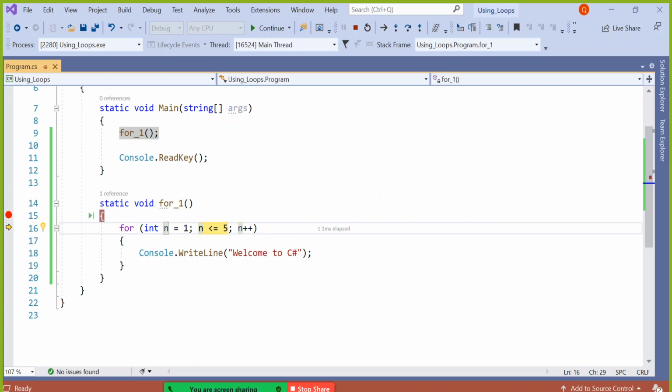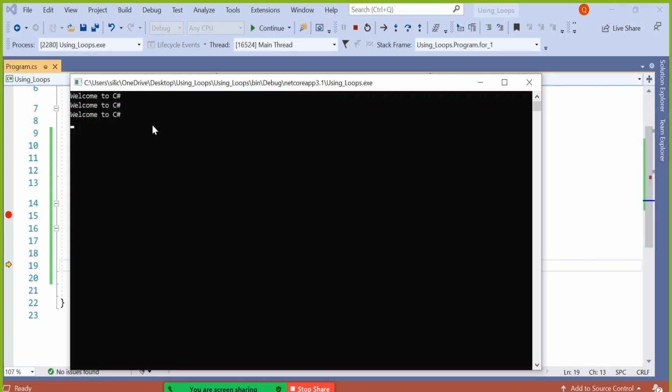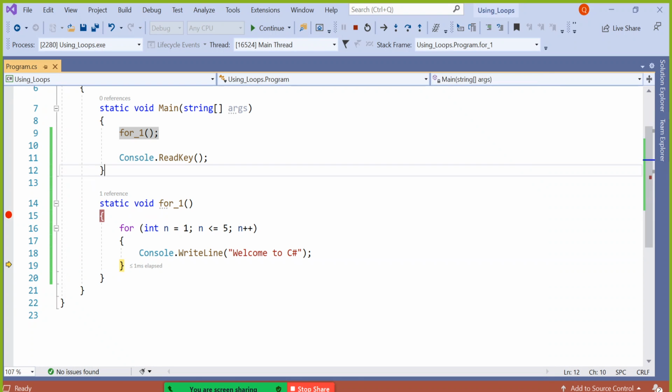Like you are jogging on the jogging track, 3 times, 4 times, 5 times you are running. Every time you are asking yourself, has it met 5? No. Has it met 5? No. So then we are continuing again. Same thing it is also doing. Right? Came down. Again it displayed. So parallelly if you see the output window, you can see 3 times it has already been displayed.